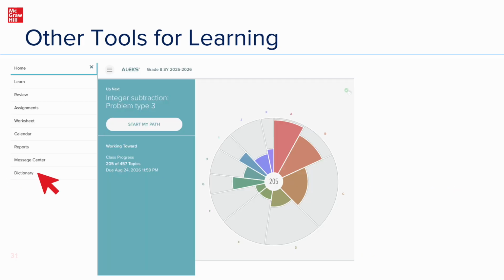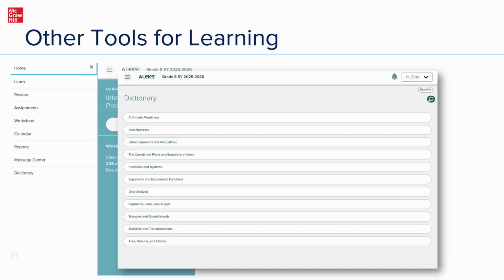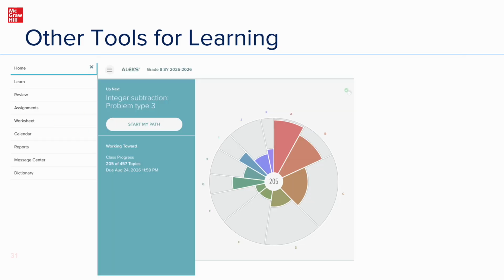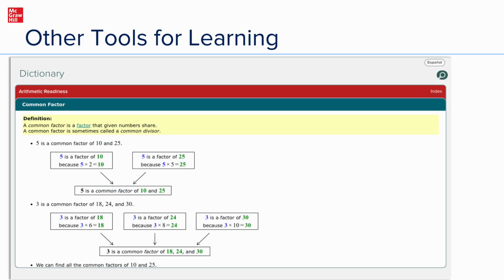You also have the ALEKS Dictionary. The ALEKS Dictionary works like an ebook for you because you can click on specific topics in the ALEKS Dictionary, and it would show you what the lesson is and how you can solve the equations for it, which can in turn be your own personal tutor as well.